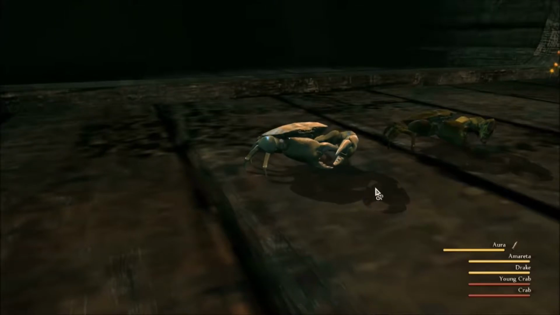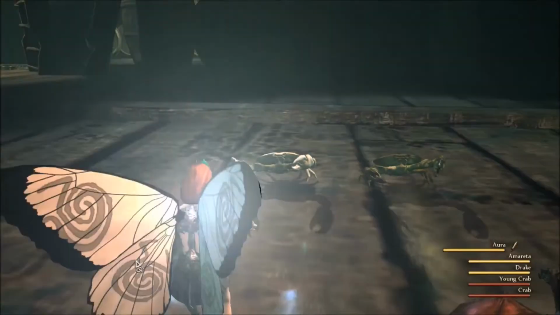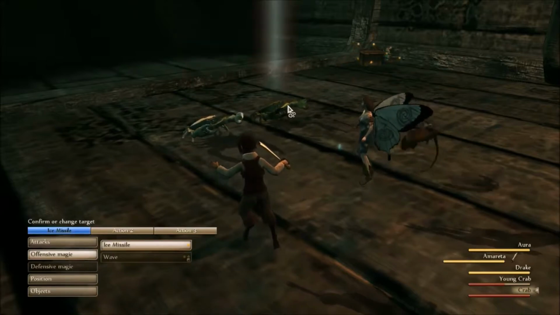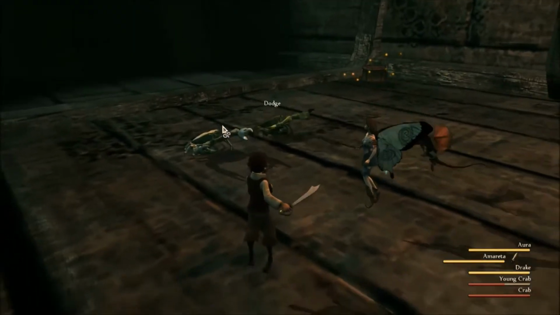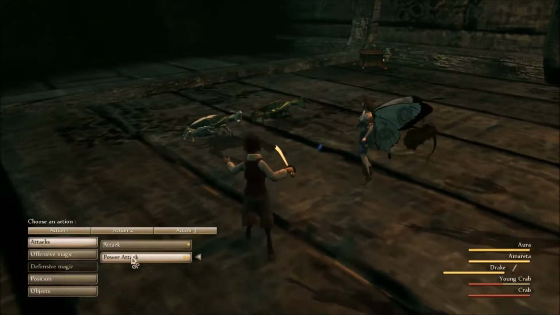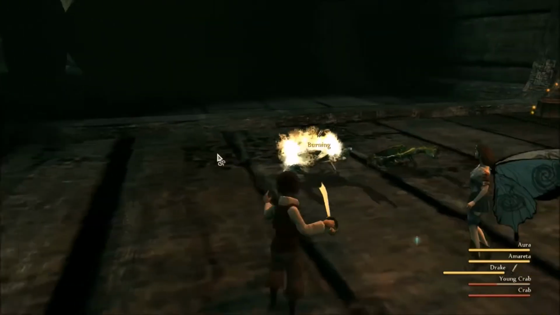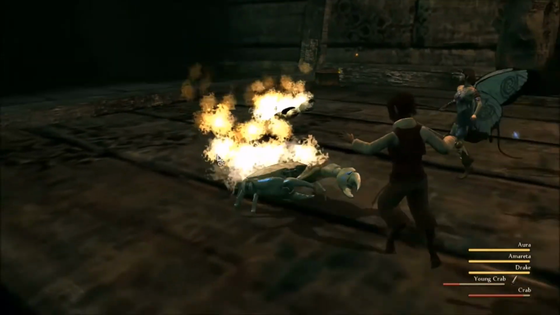We're going to battle. Offensive magic. Lightning discharge. Fry this one. Wow. All right, he dodged it. Dodge this. All right, attacks. No. All right. We're gonna have some fried crab for dinner.